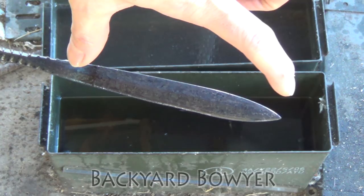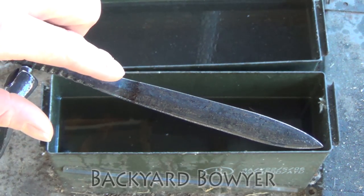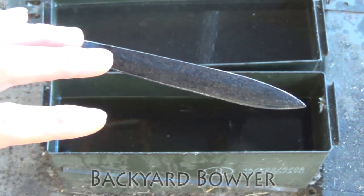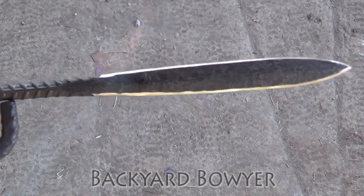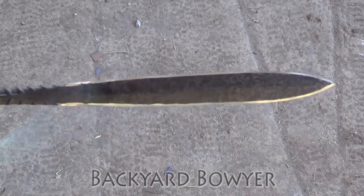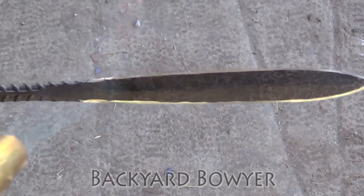Only this much of the blade went into the oil. You can see there's a little bit of blue here — that's sort of a springy area. So I'm going to heat this portion of the blade up a little bit and drive this blue a little further down just so that this blade is springing. I've gone ahead and reground the edge and I'm going for a blue with a little bit of gold near the top edges — we're just going to temper this whole thing so that it's not brittle.